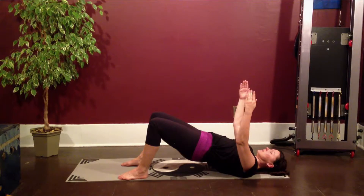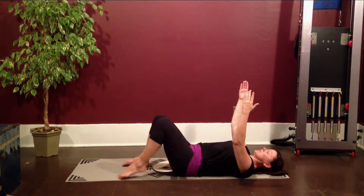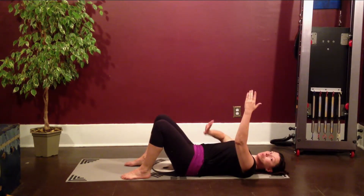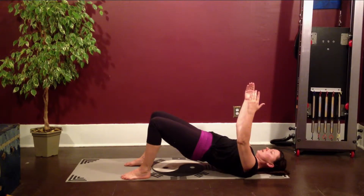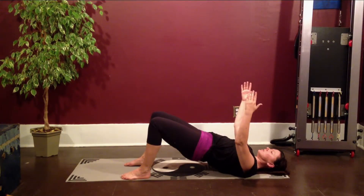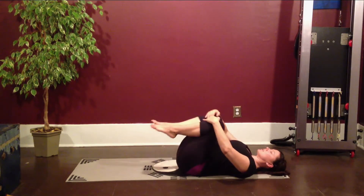Inhale, stay. Exhale, squeeze your ball. Inhale, hold. Exhale, roll down slowly through your spine all the way to the mat. You can take your arms down at any point if it gets a little hard. Exhale, go into that same imprint. Start to roll up to your bridge. Inhale at the top. Exhale, stay. Check that your shoulders aren't lifting to your ears. Hold. Push into the instep of your foot a little bit — it helps activate your inner thighs a little deeper. Roll down slowly. Tuck your knees in and just give them a little hug.